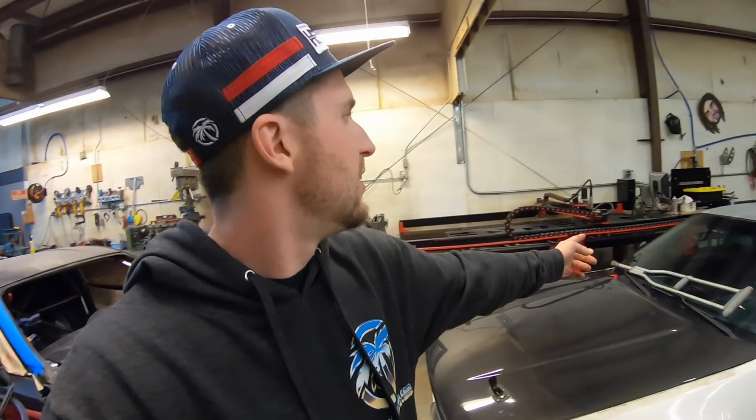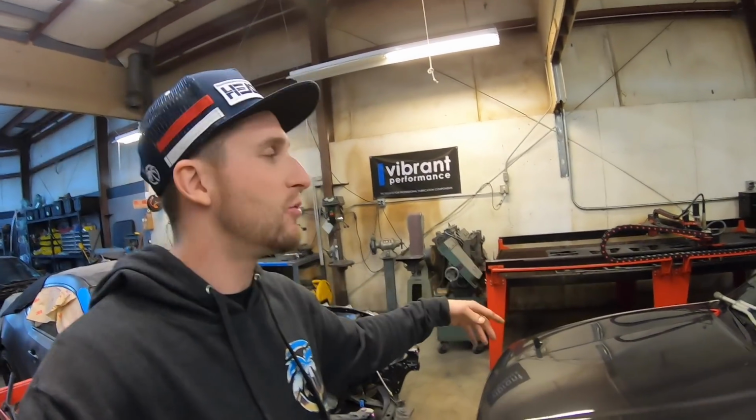So this is a customer's car. It's an SR20. He did the swap himself, but it's not running exactly right. So he brought it to us. We're probably gonna check the timing, check for vacuum leaks, that sort of stuff, and just move along. This is our bandsaw. This is our fabrication area here, so you can see some of the fabrication tools and equipment that we use.